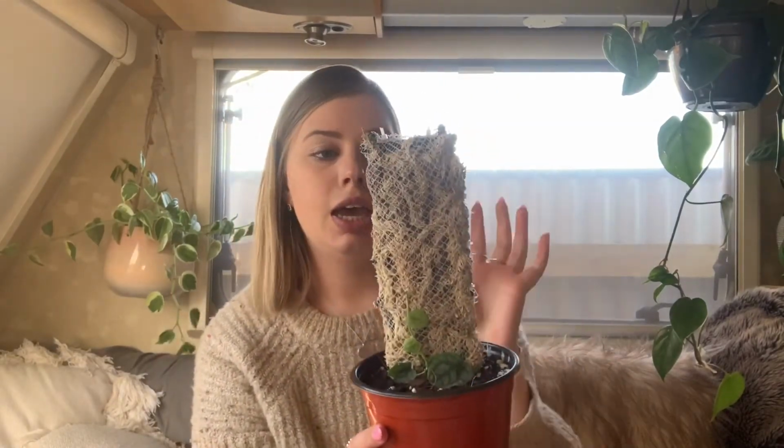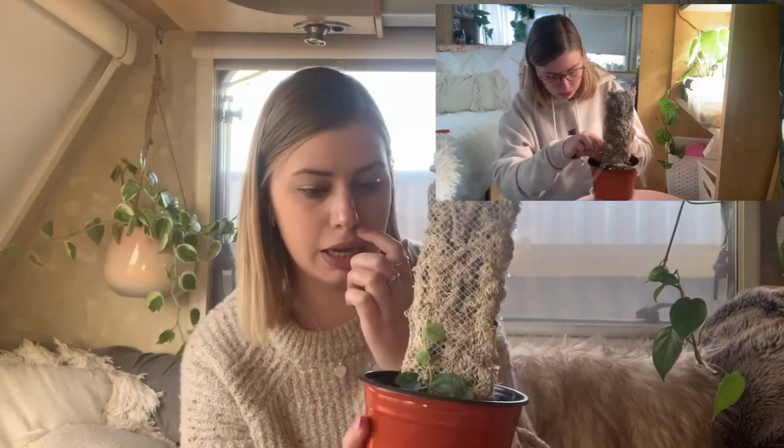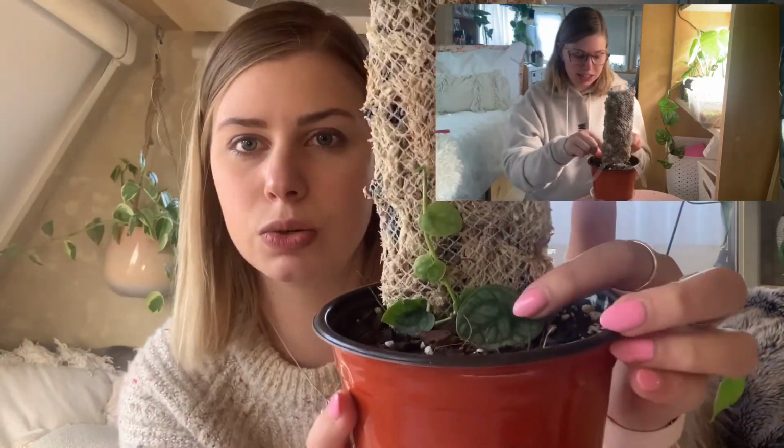This one is the second one, and it's a little bit smaller and it only has 2 cuttings in there. So again, I made a moss pole just from a single Hoya trellis, wrapped it in moss and netting again, and I've just put 2 cuttings. So this is just a single leaf cutting, and this was that smaller one, and it's already got these. And that one, can you see that little thing coming out there? That's a new leaf too.